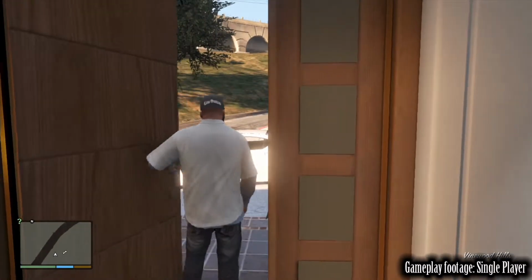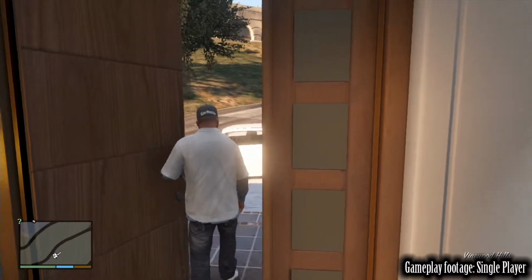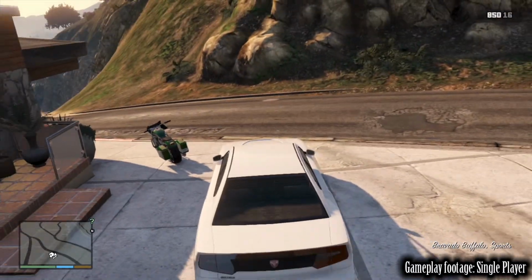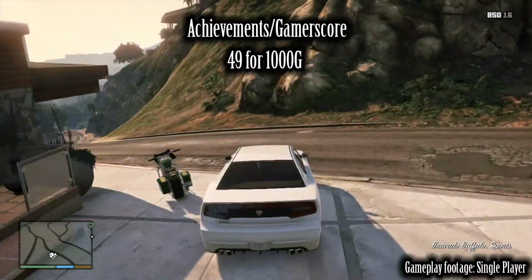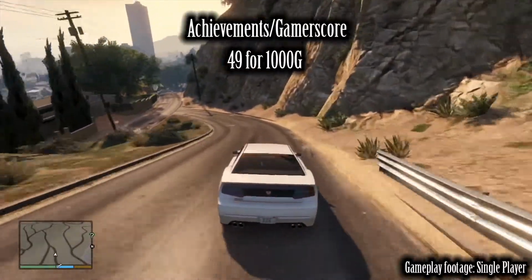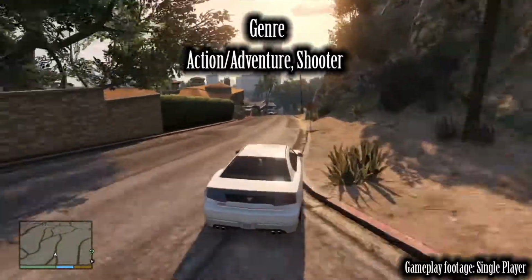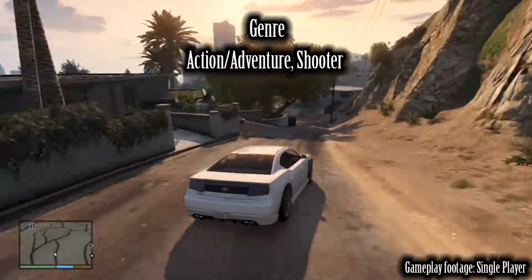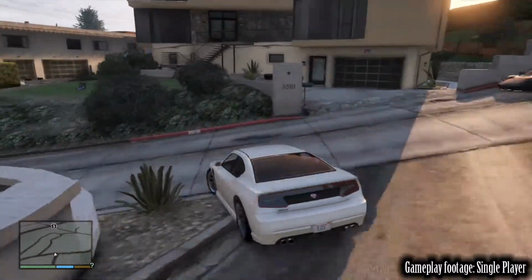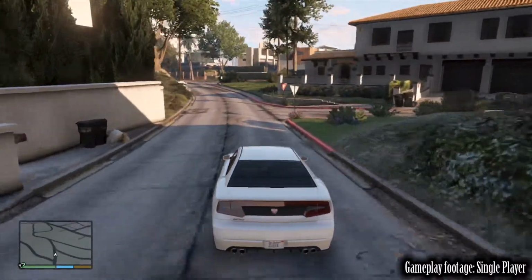Today we're looking at Completion Club Grand Theft Auto 5 Edition, one of my most recent and newest games to have completed. This game currently has 49 achievements for 1000 gamer score, so pretty average in terms of Grand Theft Auto. Genre is an action shooter game. If you played any other GTA game before, this will be very familiar in terms of general layout of things, although this is a big improvement, I think, to Grand Theft Auto games.